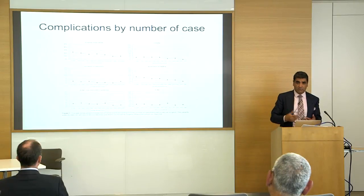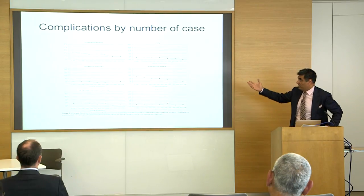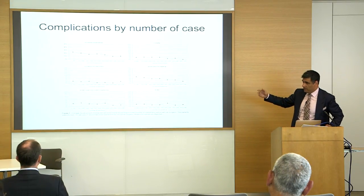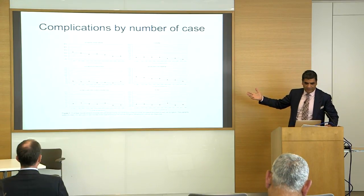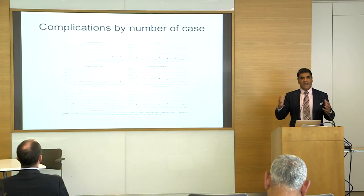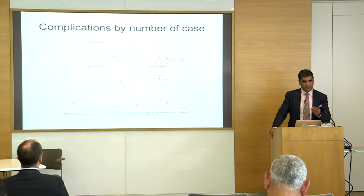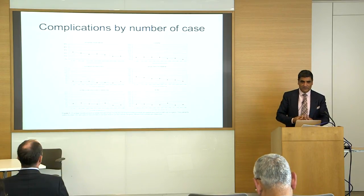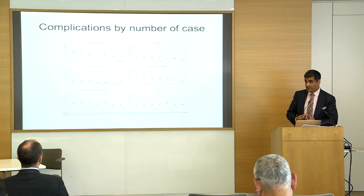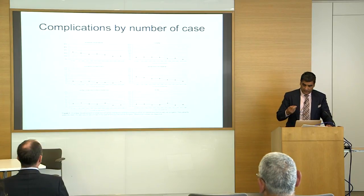If we then look at the complications by number of case, this is the sort of thing we start to look at. And we look at complications like bleeding, like new requirement for hemofiltration, reopening, conversion to sternotomy. A whole compendium of complications, not just death or stroke. So we can be even more fundamental about some of the misery that minimally invasive mitral valve surgery puts a clinical team through as they learn this procedure. We can perhaps see what a learning curve might then look like.